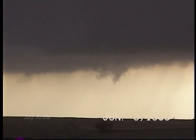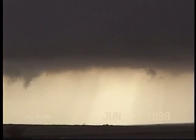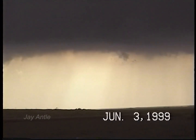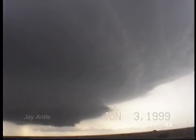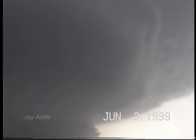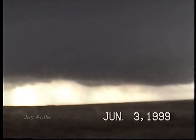This storm has never really shown the signs that it's about to go nuts, but there is plenty of inflow into it — no doubt about that. We can get up here and just get the rotation a little more closely. Should be able to see that pretty clearly. There are lots of areas of spins and stuff. Here we go, here comes another one — RFD cut here. Sorry to take you away from that lovely motion, but check this out.